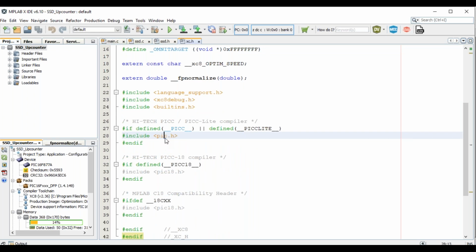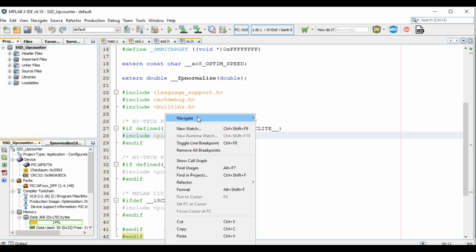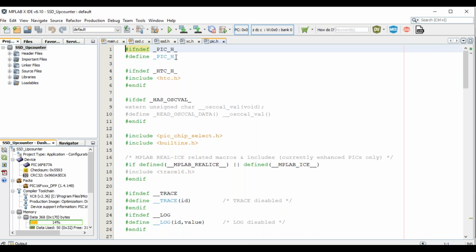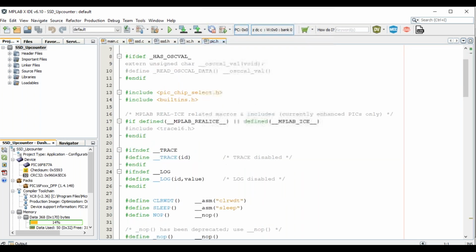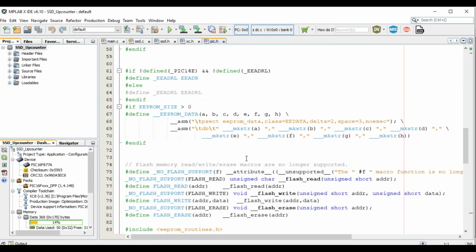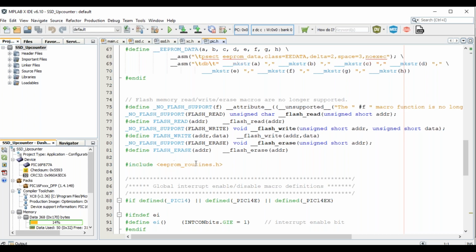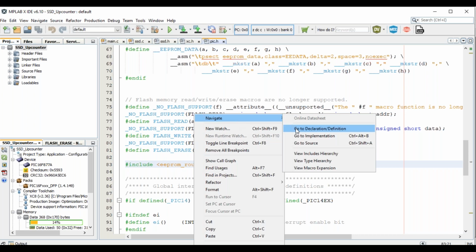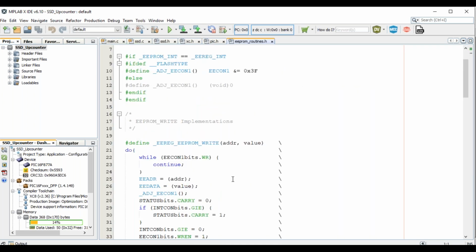Again right click, navigate, go to declaration or definition, and that will open pic.h. Scroll down and you will see a header called EEPROM routines. Again right click, navigate, go to declaration or definition.